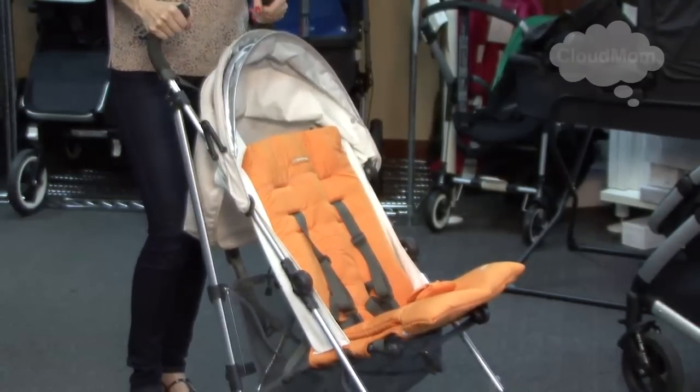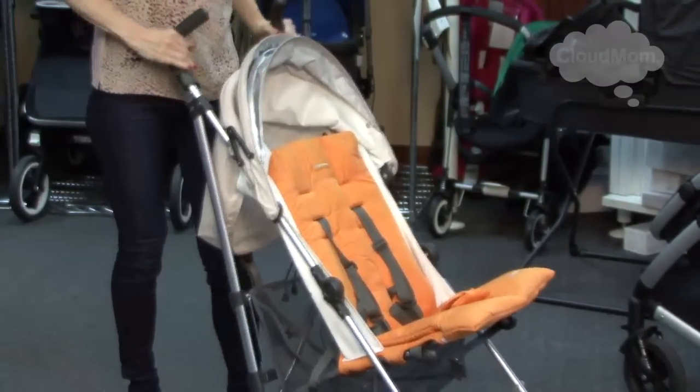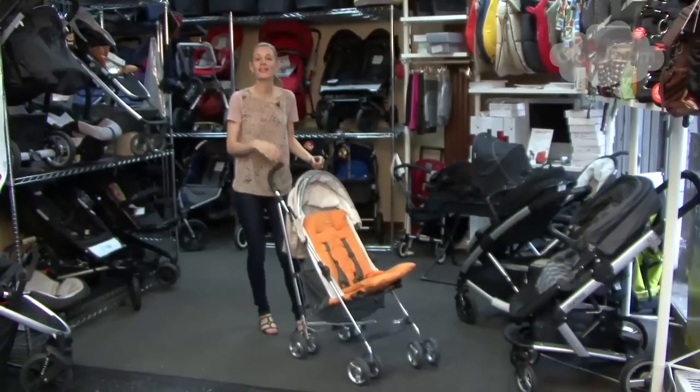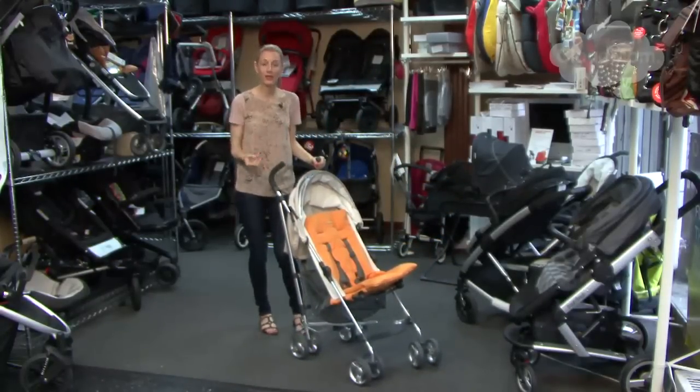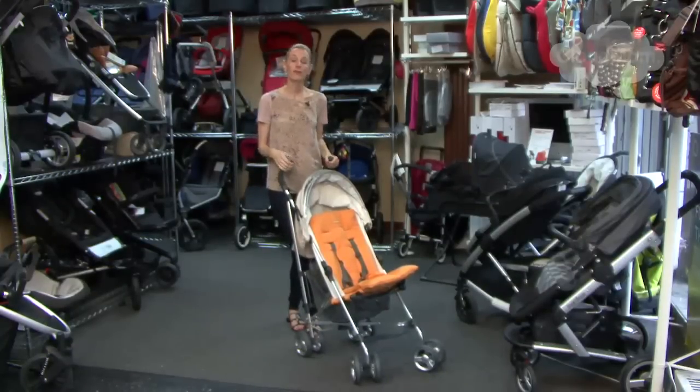So this is a 2011 version. This stroller is so light. Look at this. I'm not exactly the strongest person and I can easily lift it up. It only weighs 11 pounds. Meanwhile, your baby can be in the UppaBaby G-Luxe from the age of 3 months all the way through 50 pounds. So you really can get a tremendous amount of use out of this stroller.